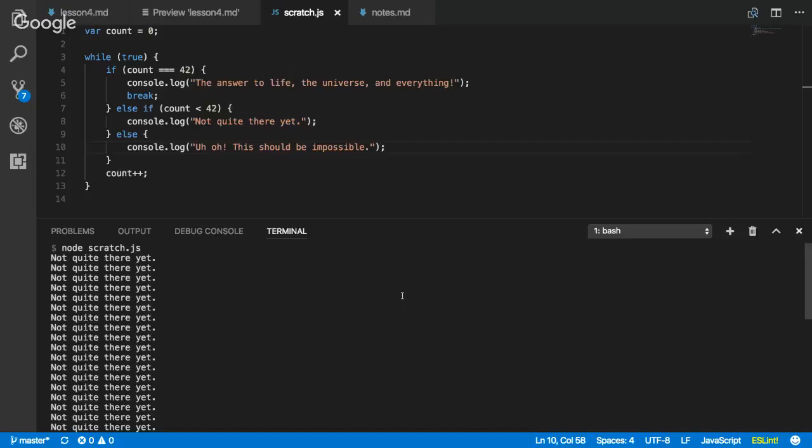Add 1 to it, so we have 2. Go back to the top, we're in the while loop. Always true. We'll go through that until we get to 42, and then, okay, now we've reached the answer to life, the universe, and everything, and we break, so we're out of the loop. So it should be impossible to ever get into the else statement here. However, if you're ever writing an if-else if, you always want to write an else statement for it. The alternative way we could have written this could have been 2 separate if blocks.